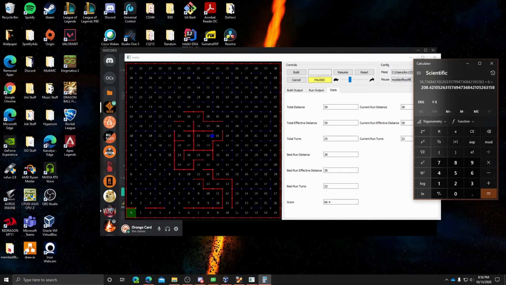Right? And that's going to be added to our total distance. So this plus 38 plus 22. Right? That's your total distance. You multiply that by 0.1. Okay? You end up with that. And you add that to what you're assuming to be your best run distance. So 22 plus, I think we had 12 point something for our estimated number of turns it would take. I'm just going to say it's 13. All right. And then we get an approximated score of 61 point whatever, right?